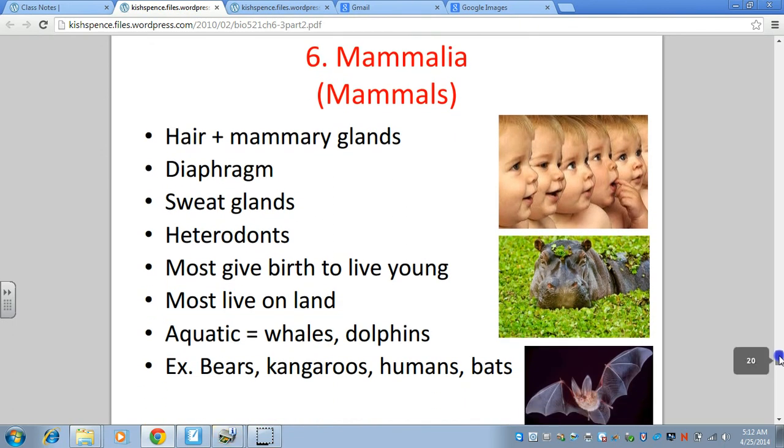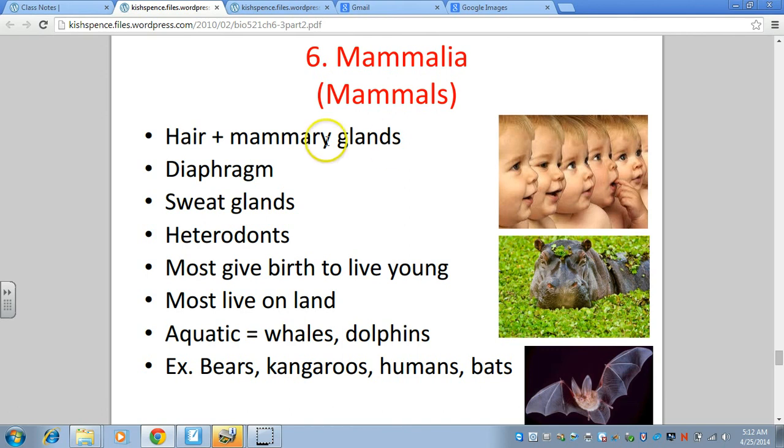The last class that we're going to talk about is our own: class Mammalia, which we call mammals every day. We are called mammals because we have mammary glands for producing milk to feed our young. There are other features that we have in common with other mammals. For instance, we have hair. Some organisms have hair all over them, some it's really thick, some it's very thin, some there's more in certain parts. But we do have hair.